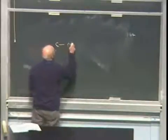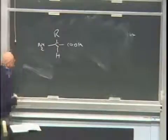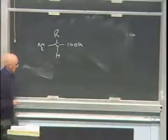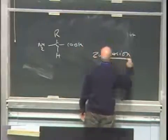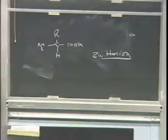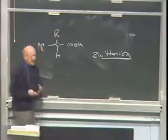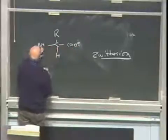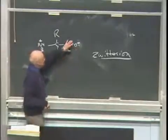And amino acids are shown schematically in figure 7. You've got a carbon with a carboxyl group on it, a hydrogen, an NH2 group, and something called R, okay? I always put in figure 7 a term that people encounter in books and that I think requires definition. The term is Zwitterion. I think this is German. Basically what that means is this amino acid, and we'll talk about R in a minute, can exist in various ionized forms. You can lose this hydrogen, so you have this, or you can gain a proton, so you have this, and this is the Zwitterion form because you've got a positive charge on one end of this molecule and a negative charge on the other end.